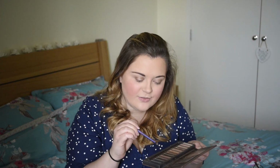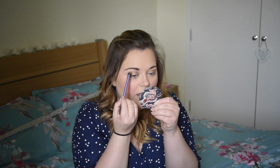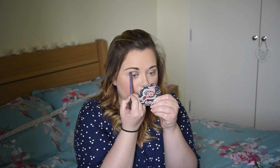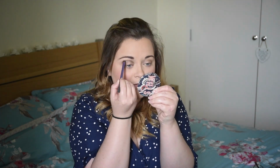Now you can either leave it like that if you just want an everyday nice look, maybe apply a bit of liquid eyeliner and then some mascara, but we're going to try doing a natural smoky eye. I will then take a different brush and then take the darker colour. Make sure you get some on there and just tap away the excess. And this is where we're going to contour the eyes. So when you do that, this is known as the crease, and what you want to do is sweep that darker shade through the crease of your eye. And if you've chosen 2 colours that really do complement each other, they should naturally blend together. And then you can try and match that on the other side.